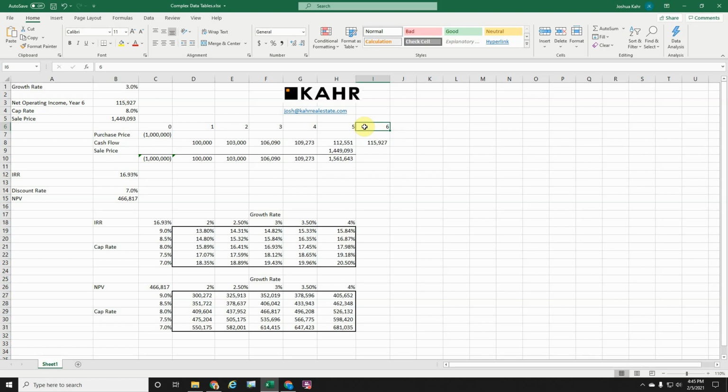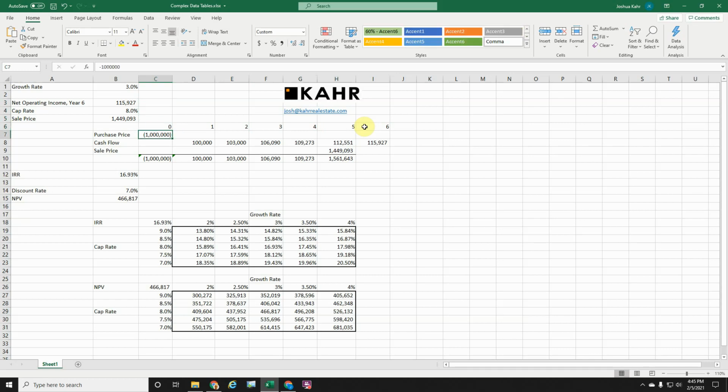Talking about data tables a little bit more. I've done some data table videos before, but for whatever reason, people seem to still have some difficulty with them. I wanted to show you a couple of advanced issues that come up with data tables. So here are a couple of data tables.